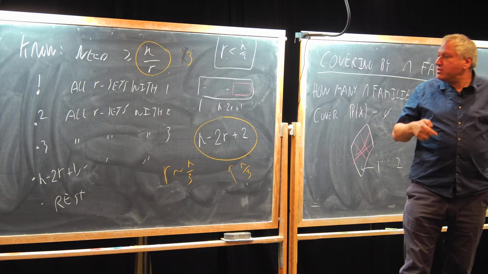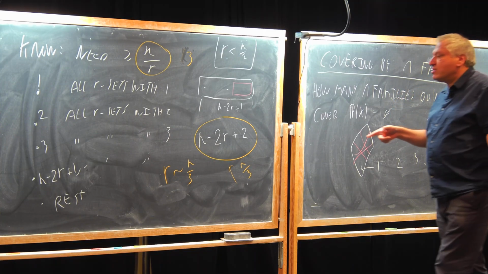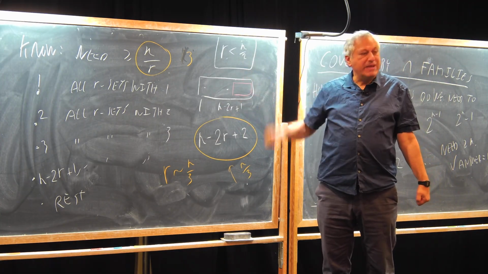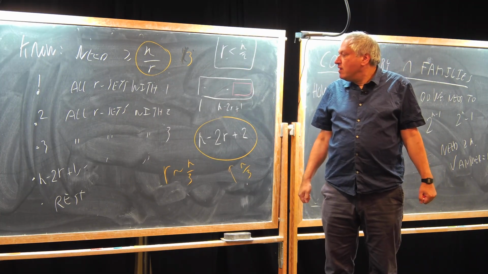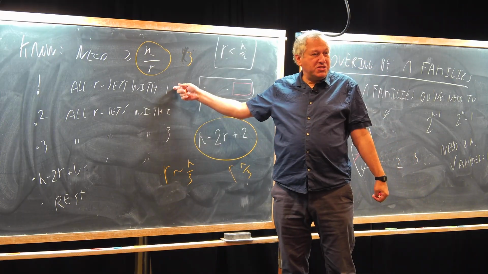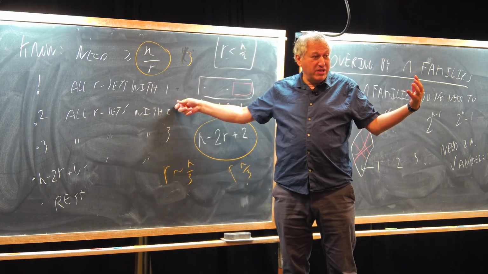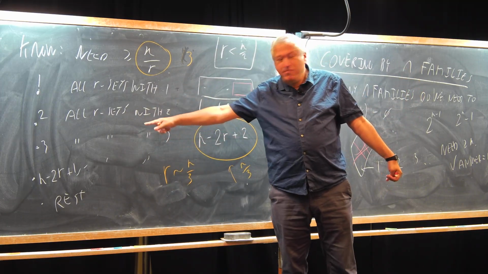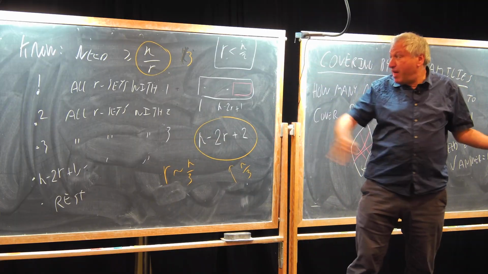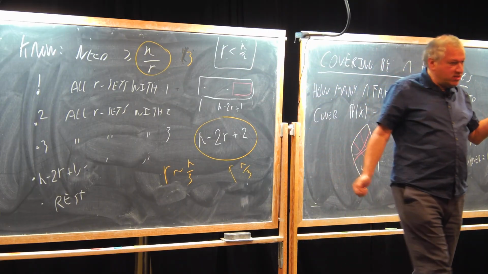So the question is, can you do better? Can you improve this construction? Or can you prove a better bound? And this construction looks good at the beginning, right? Because we're using these fantastic, huge intersecting families. But at the end, it's kind of pitiful because they're not adding much in. Of course they're not adding much in, otherwise we get about n over r, and we're not getting n minus 2r. So something's going wrong.